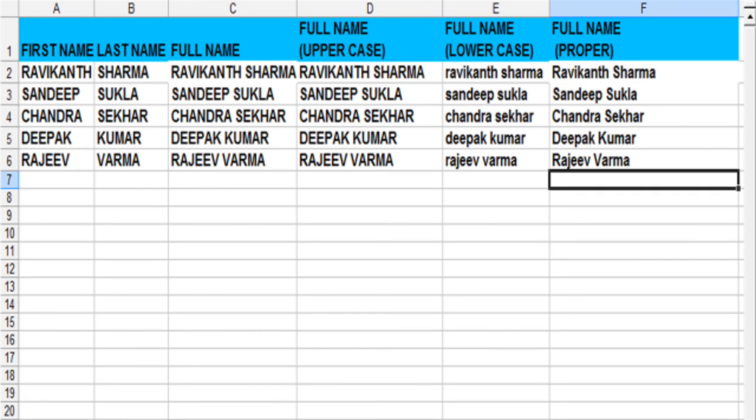Hope you understood how to write concatenate function with upper, lower and proper functions. Concatenate function is a powerful and useful function in office work. In new versions of MS Excel, users can use concat function in place of concatenate function. Concat function is more advanced function when compared to concatenate function.